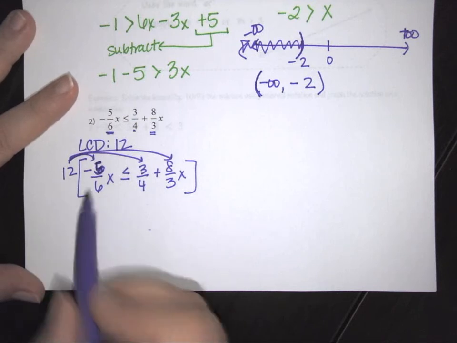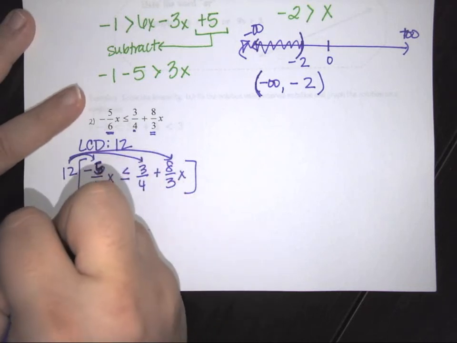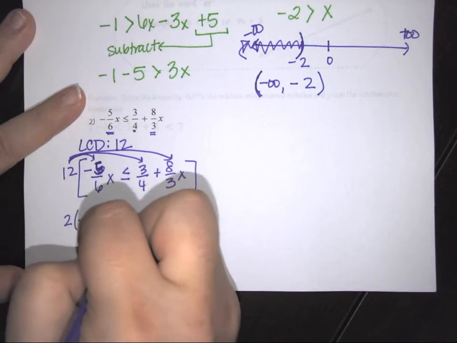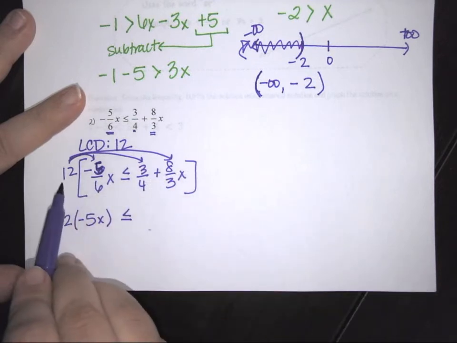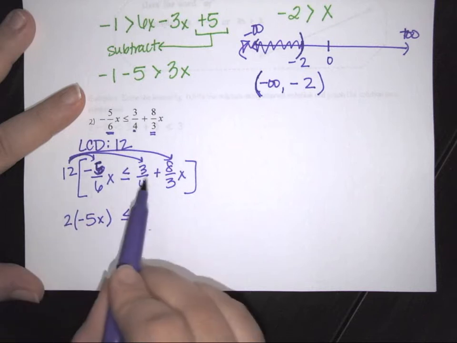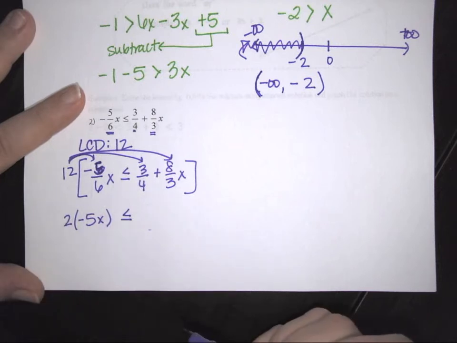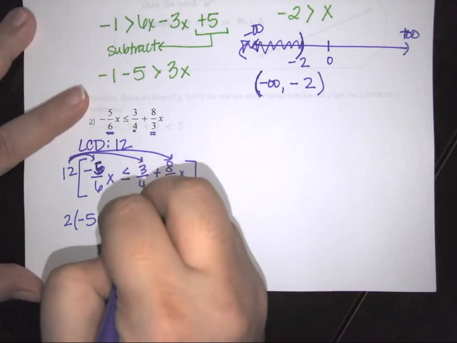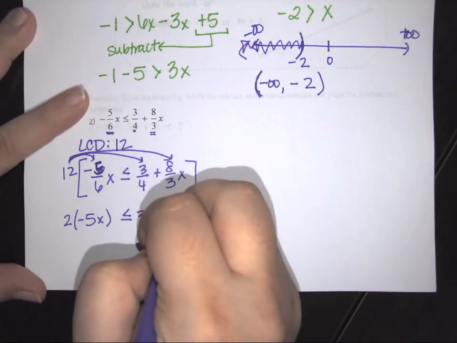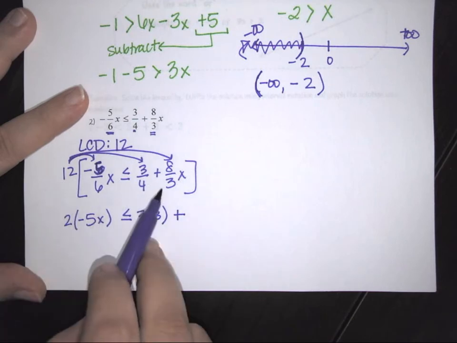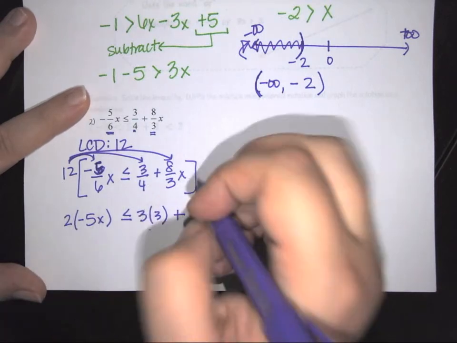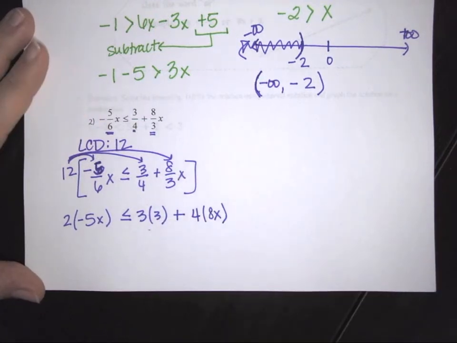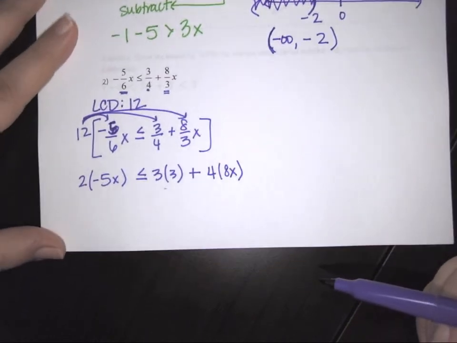And in this case, 12 over 6 would become a 2. So this is going to be 2 times a negative 5x. I'm still going to input my sign, because notice the 12 right here is a positive. And so here I've got 12 over 4. Well, when we look at that, 12 over 4 reduces to 3. So this is 3 times 3. And then I have 12 over 3, which is going to reduce to 4. So this is then 4 times 8x. And thus I have taken fractions and I have reduced them down to linear terms.